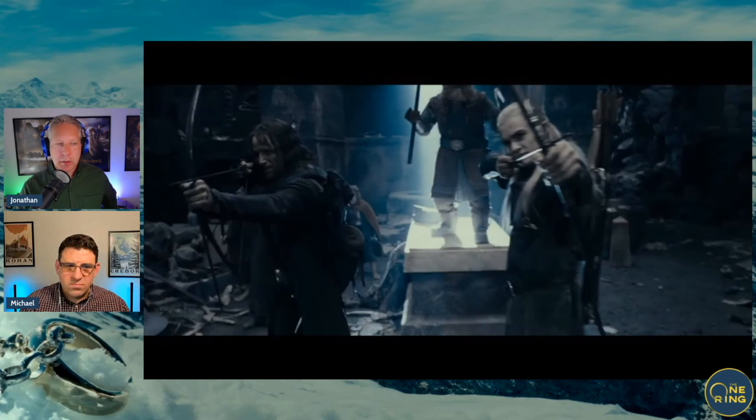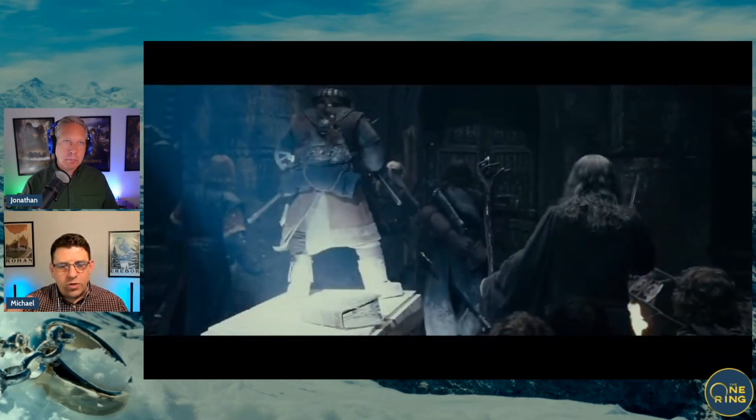Tolkien continues: 'In his belt was a broad-bladed axe. Legolas had a bow and a quiver, and at his belt a long white knife.' So we're talking about Gimli's weaponry here, but we can encompass more weaponry as well — we don't want to go over every little change for every person. To clarify, we're using Gimli as an exemplar of how Peter Jackson and his crew did make changes to armor and weaponry of the Fellowship. This doesn't encompass things like how the hobbits got their swords — that's a change to the plot.